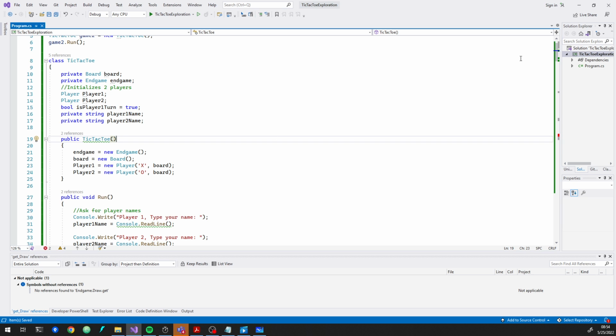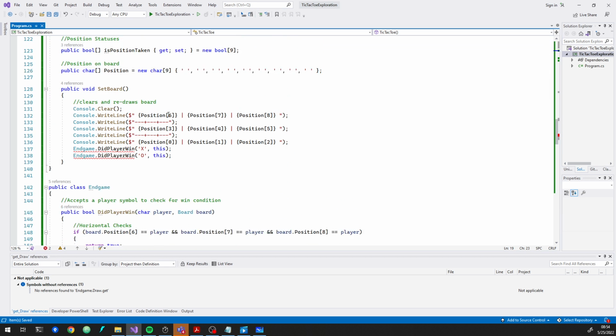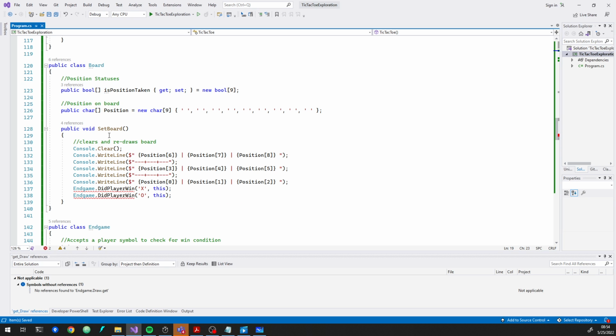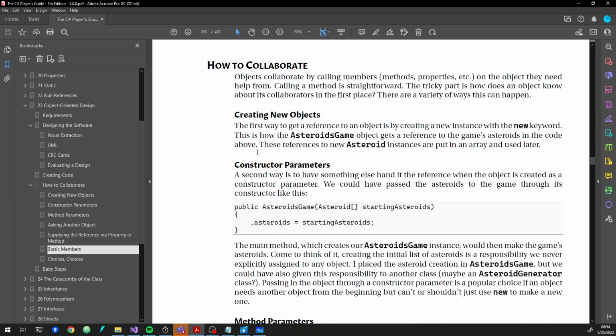And that's a good start. We still have at least a couple of warnings. This spot is a little interesting because this was using endgame as well. So either the board needs to know about the endgame object for the game that it is a part of. And again, this is the same concept as before, same issue as before: somehow we need to know about the correct endgame object.